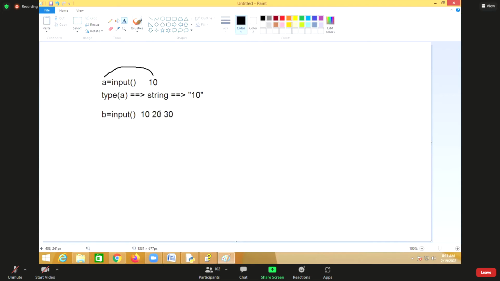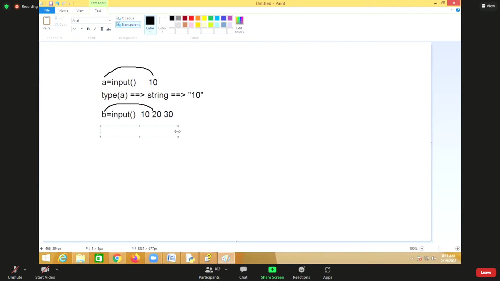This one value is assigned to B. If I check the type of B, B is which type here? String. This string is only one value, and within this there are 3 values.